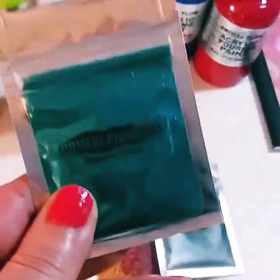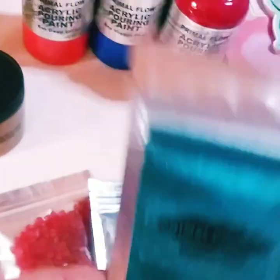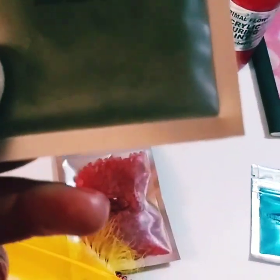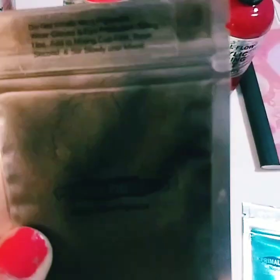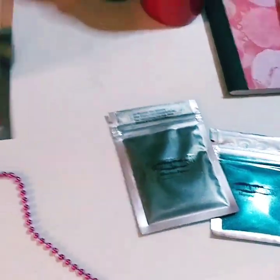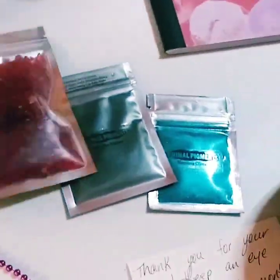So I got the mica in the Neptune. Actually, this is Neptune glitter. Oh, okay. Yeah. Well, this is the pigment. So this is glitter. So that's cool. And we got a silver mica pigment, which I have already, but that's okay. And then I got some red glass chips. So that's cool. I'm not mad.